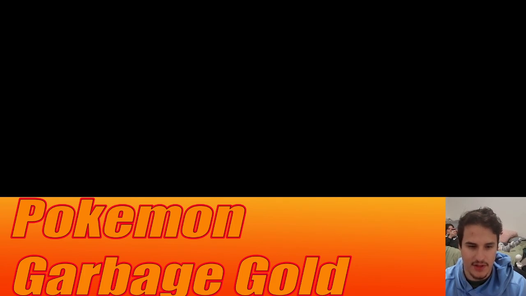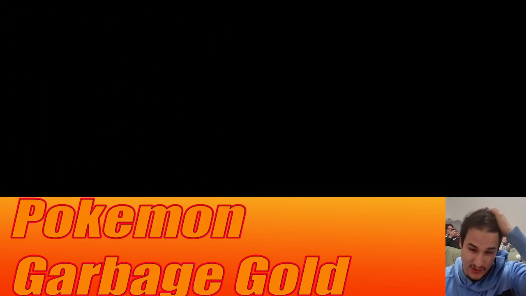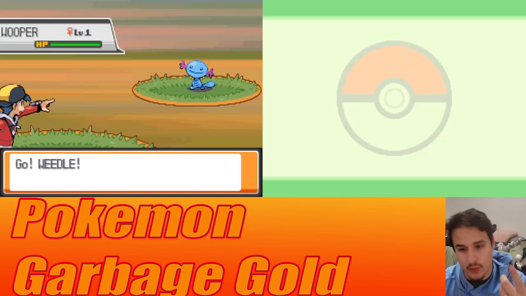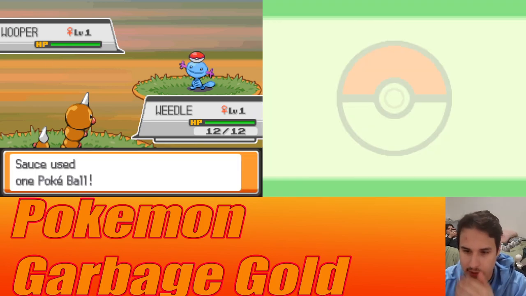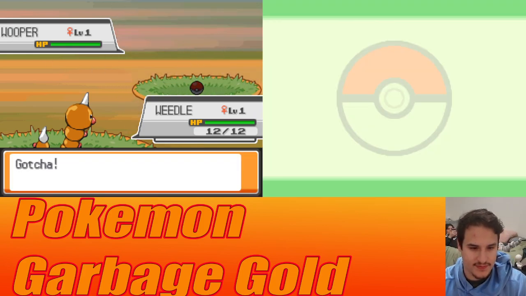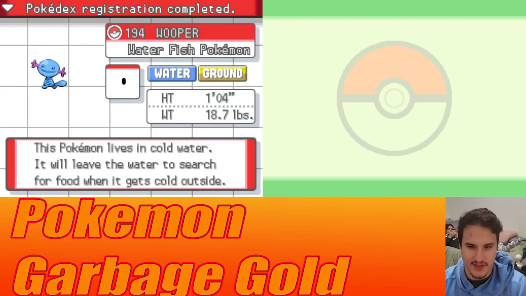Alright, so now we're going to go grab our encounter in Route 46, and usually you can get a ground type, I think. You got a Wooper here. Alright, so we're going to just chuck some Pokeballs at this and hope it just works. Awesome. So Wooper is actually one of the worst encounters here.